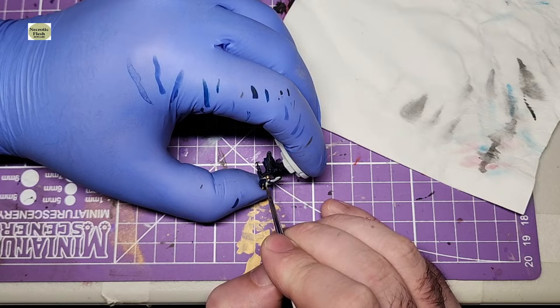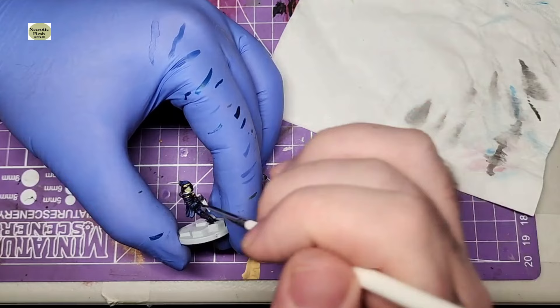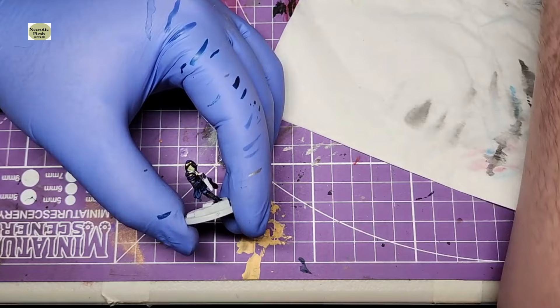So Blink Blade is this weird little dude that blinks in and out of a fight, doing damage and then just fading away. His body is augmented with this machinery that allows him to alter time. He's a custom race from Frost Haven and I wasn't really sure what color their flesh would be, so I just came up with something myself and I started with Necrotic Flesh.